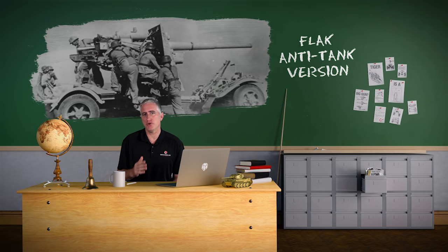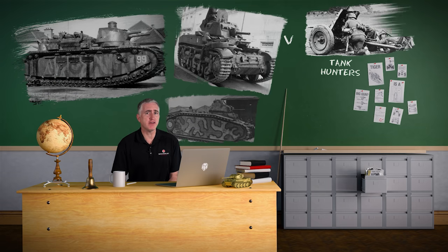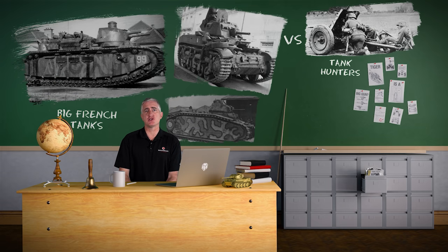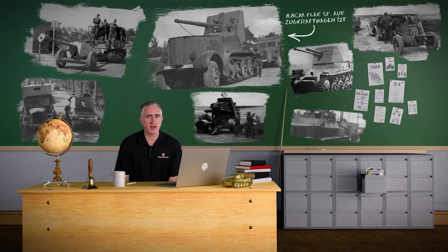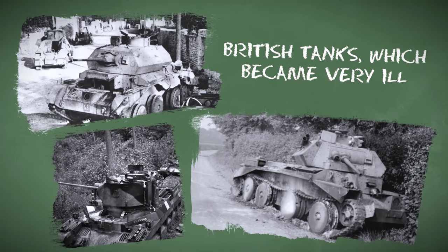So now we have an 8.8 centimeter gun designed primarily with ground targets in mind. It's still, in nomenclature, a Flak 18, not an anti-tank gun, but is designed to be set up quickly and used in direct fire. Unsurprisingly and inevitably, especially with more attention being paid to French tanks, these systems were assigned to Panzerjäger, or Tank Hunter units, in heavy companies. Most of them were towed guns, but there was a self-propelled unit. They saw service in Poland and France. So by the time Rommel's lads received the attention of British armor, the idea of using the 8.8 as an AT gun was already very well established.